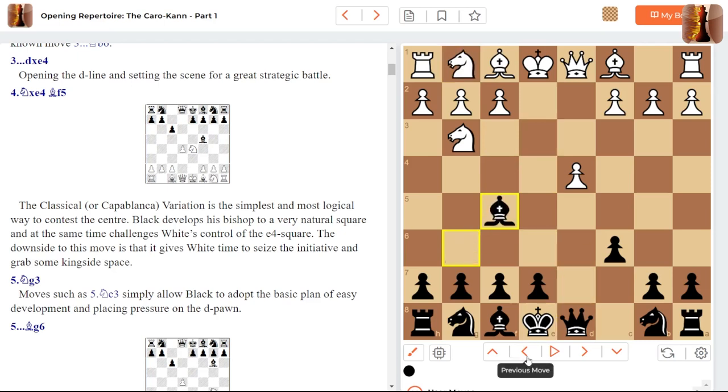But what we're going to focus on is the Tartakower line. That comes from this position. Instead of playing bishop f5, black plays knight f6, challenging white's knight. This line has been popular, it's been around for a while, but lately it's gaining more traction. The idea is that black is asking white: what do you want to do with this knight? Do you want to retreat, or do you want to capture my knight and give me double pawns? Let's take a look at the most played, which is capturing on f6. Here there are two responses. Black can capture with the e-pawn or with the g-pawn, which is called the Bronstein-Larsen variation. We'll focus on e-takes. This is called the Tartakower variation.